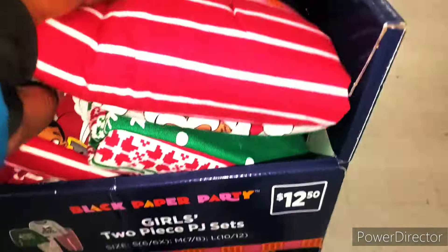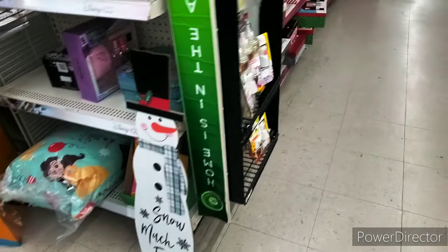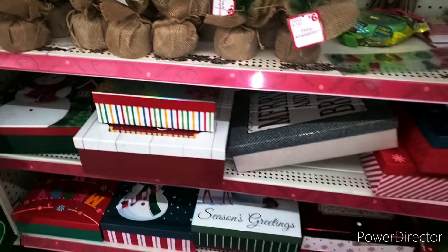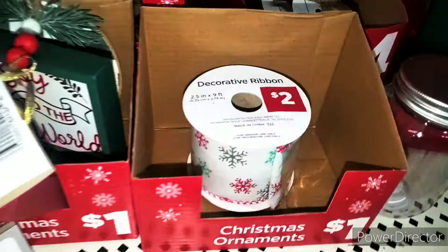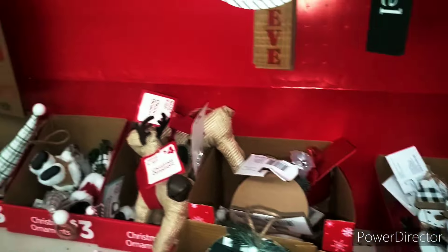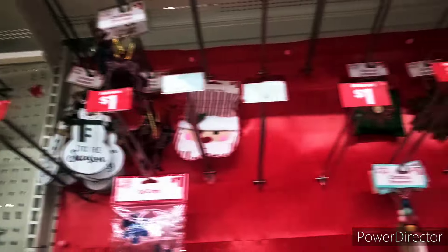Even though we don't have a penny, we got some awesome markdowns. This is cute — it's very heavy. And don't forget about the Christmas floral as well. We have jars here, more jars over here, and we have the stuff that goes on your table — maybe they call them table toppers. And we have the bags — here are some visuals. More decor over here, guys.